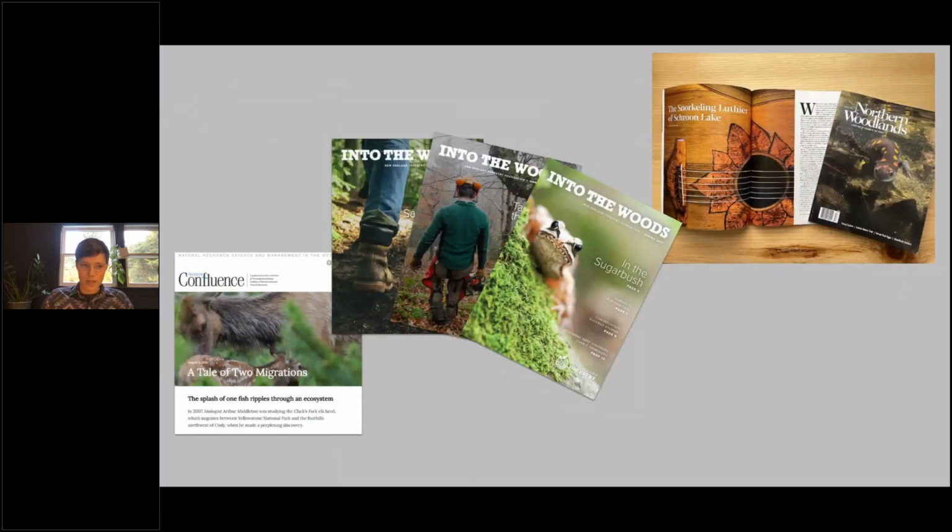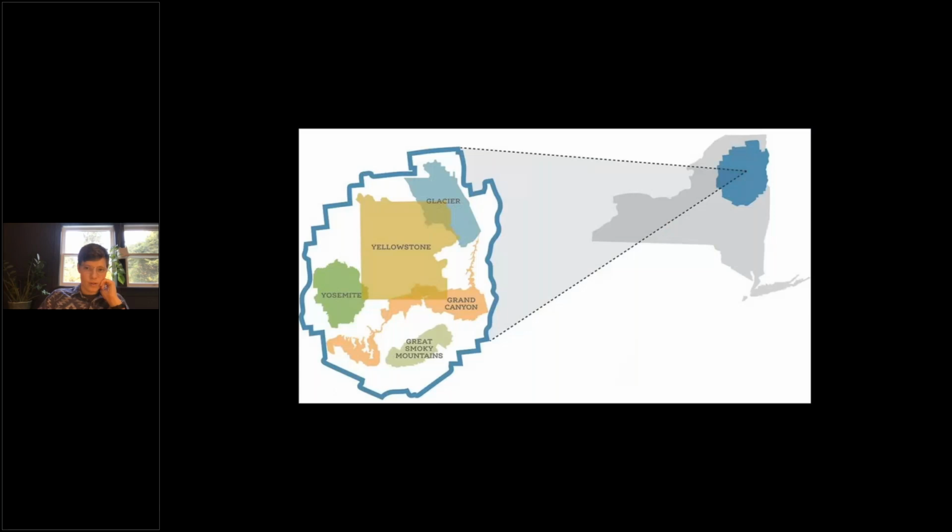In my career in science communications, I've worked in the Intermountain West, I've worked mostly in the Northern Forest, and right now I'm calling in from Adirondack Park. So a lot of folks have heard about Adirondack Park, but kind of don't know what it is. This blue area up in New York State is the boundary of Adirondack Park, and it's a mix of private and public land. And from a geographic standpoint, you could fit Yellowstone, Glacier, Grand Canyon, Great Smoky Mountains, and Yosemite within the boundary of Adirondack Park and still have room left over.